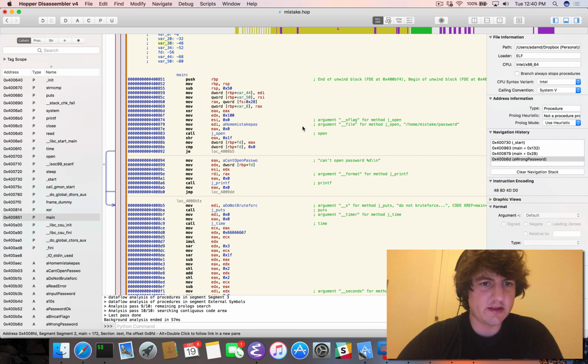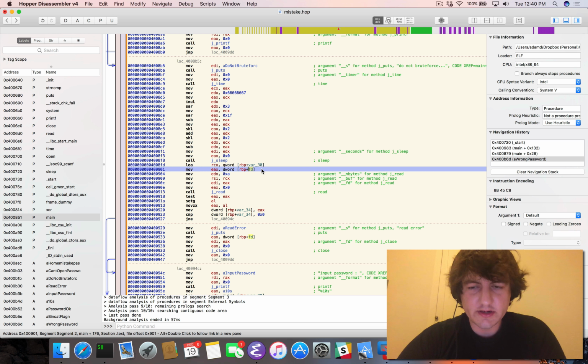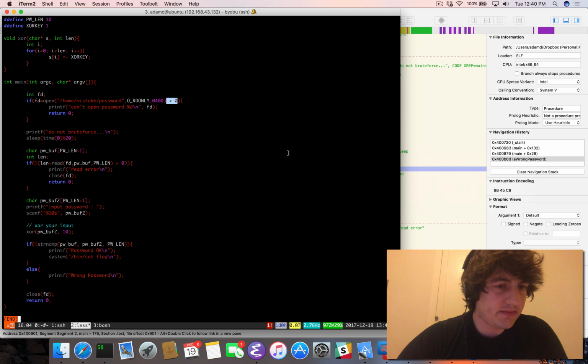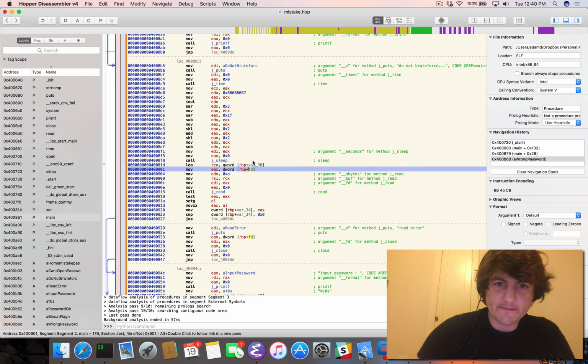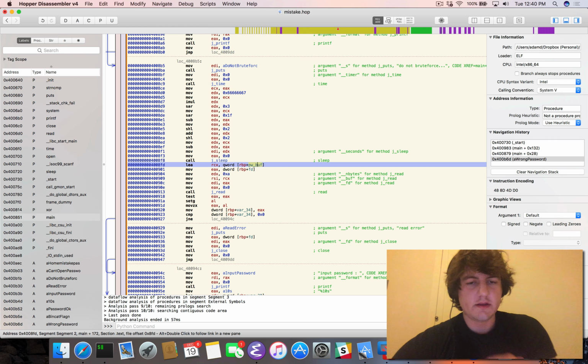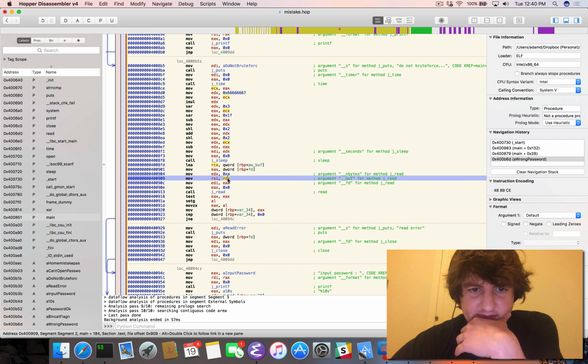variable 30. So now what's the next thing that's going to happen? Oh, file descriptor. Right, we're going to call read. So this must be pw underscore buff. All right, this is the file descriptor, this is the buff, RCX.